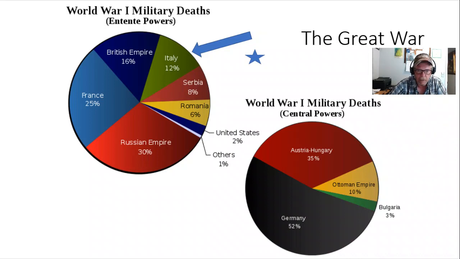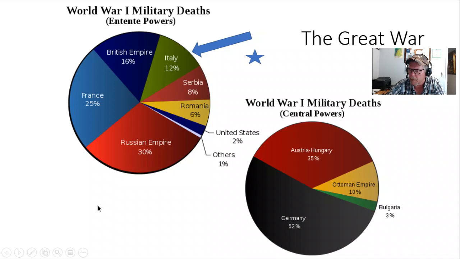But notice the United States, again, very late to the war. So compared to the big three, if you will, especially in Italy, they paid the price. And of course, the two primary combatants here are Germany, Austria, Hungary. Yes, the Ottoman Empire, what you would know today as Turkey, was part of it as well, but the Ottoman Empire was on its way to utter collapse at this point. So they don't really have the fighting power or the political power to stay together and do a lot. So obviously Germany bears the brunt of it.